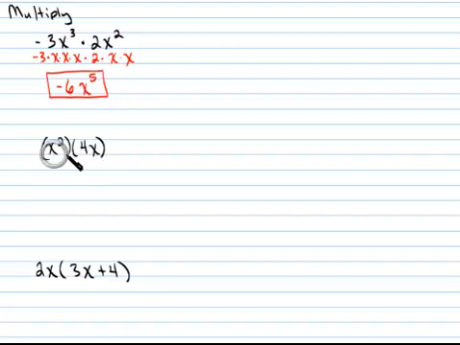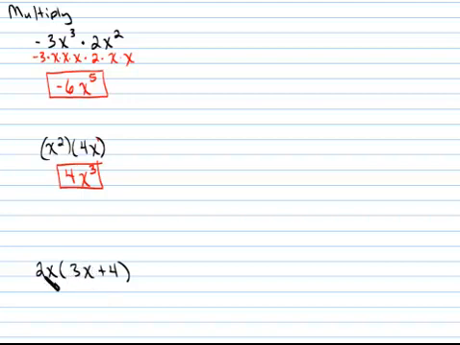The same holds true here. We're multiplying an x squared times 4x. So there's an x squared, which is x times x, multiplying by another x, which is really x to the 1st power. You're really going to have an x cubed now. And then you're still going to have that 4. It's 4x to the 3rd power. So multiplying monomials is really using the product rule we saw before.